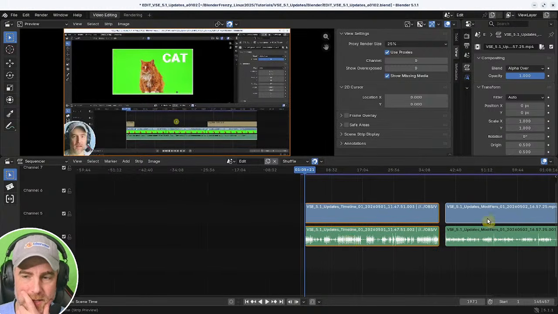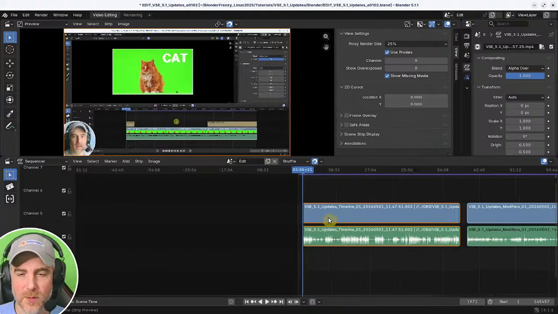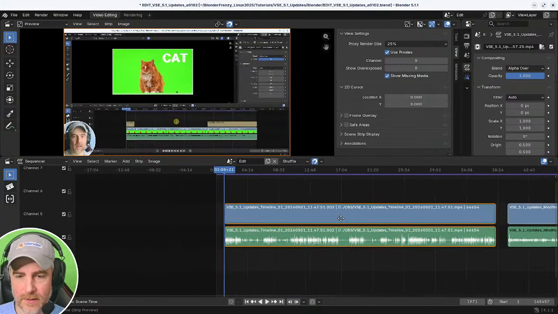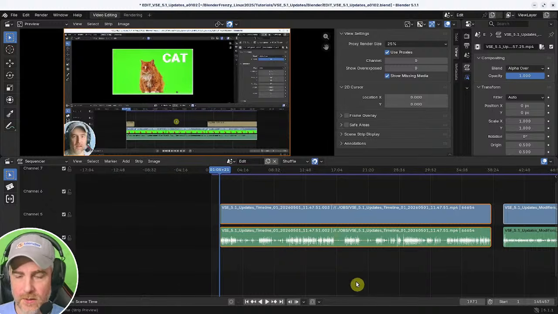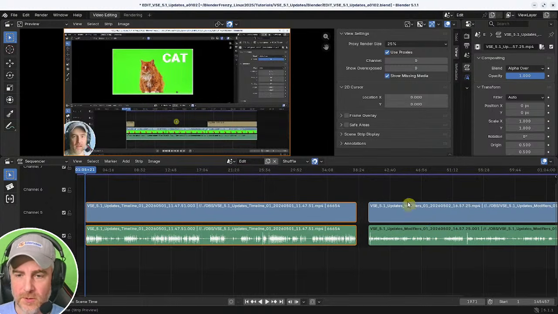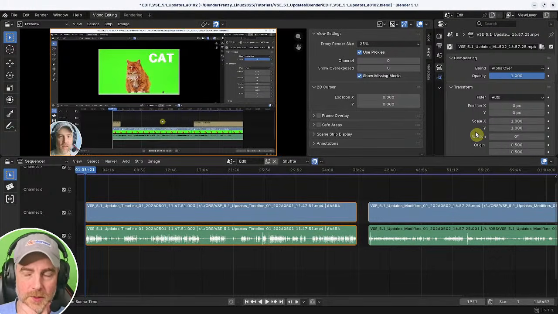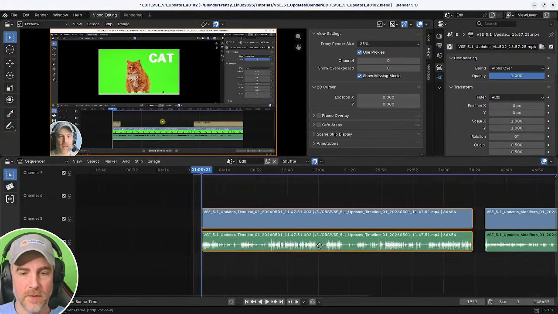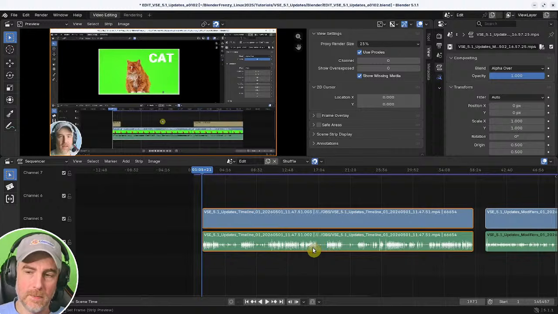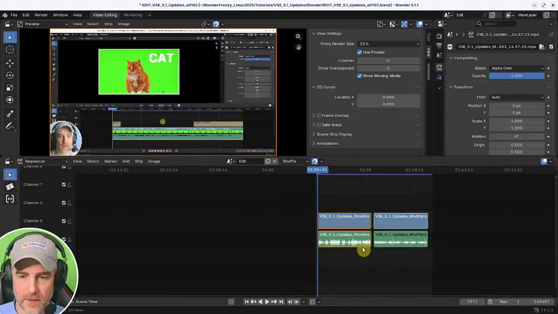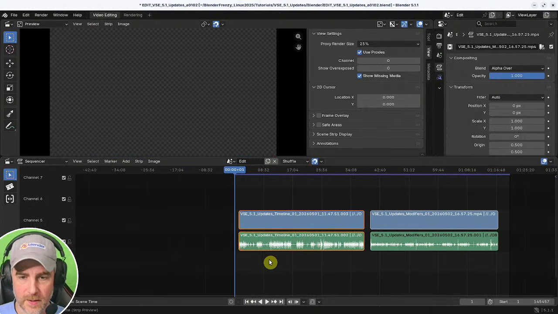Maybe it's because for some reason it doesn't like the fact that this isn't active. None of these are active. This is my active strip. An active strip is what shows up over here in the preferences and stuff. I'm going to try this again, but I'm going to save it right before. Let's go to the beginning. Okay, I'm going to save it right before, and I'm going to try to snap it again.